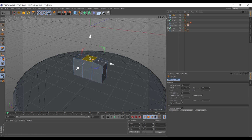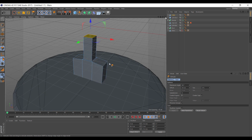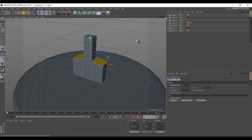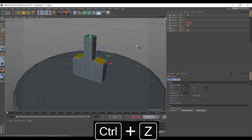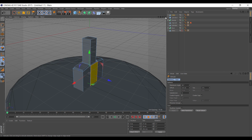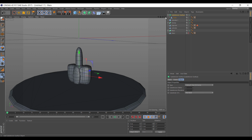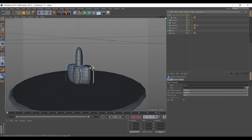Maybe go back to polygon mode, press I, and you can shrink that in a bit, and then press D and you can extrude. We'll extrude that up to, let's undo that, and we'll extrude it in one hit up to where we want to go. So it's up to about there. And I think I'll go for something like this, I again, and just do something like that. Maybe grab this and this one and just extrude those a little, and maybe angle them down a bit. So we're just creating some interesting shapes with it. Then if I put that inside of a subdivision surface, it gives us this weird thing, which is maybe not exactly what we want, but we can tweak this now.